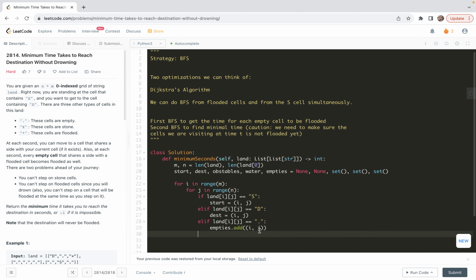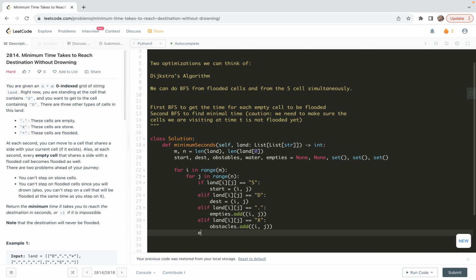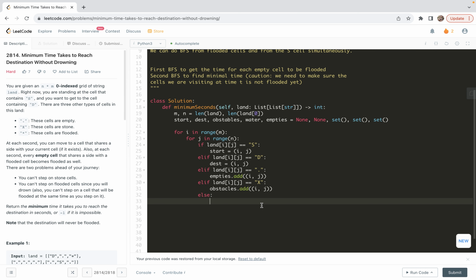And then let's copy again. If this one is x, that will be obstacles. Actually we do not use it specifically, but let's do it here, because we have only 5 kinds of cells.